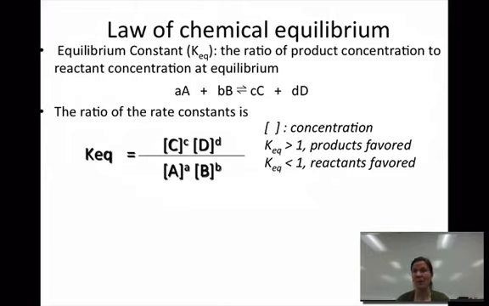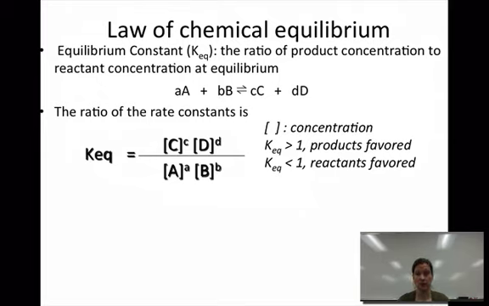Keq can actually tell you a lot about your equilibrium because the value of Keq tells you which direction is favored. And what that means is at equilibrium, again, the rates are equal, but during the course of the experiment, you potentially produced more product or more reactant depending on what the equilibrium constant is for your reversible reaction. If you find you have a Keq that's greater than 1, that means the products are favored.